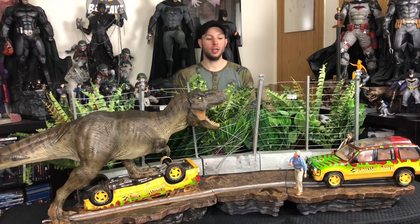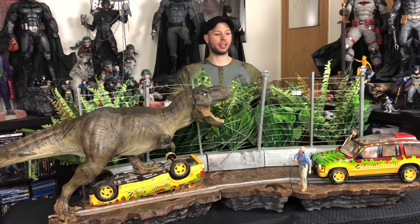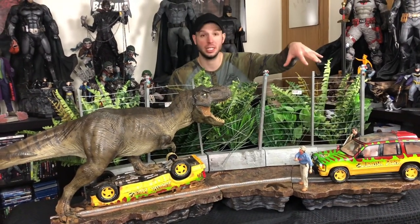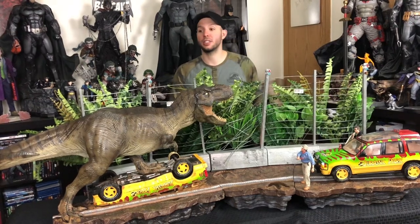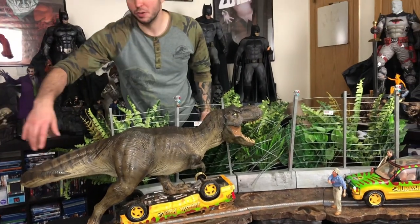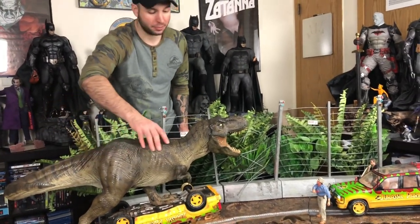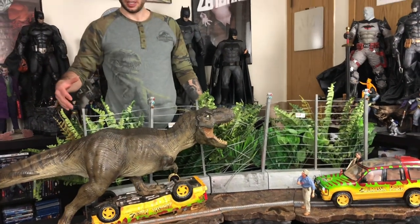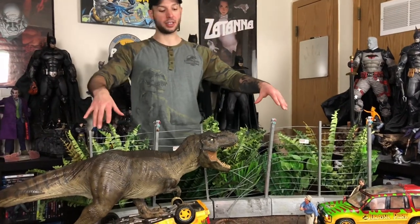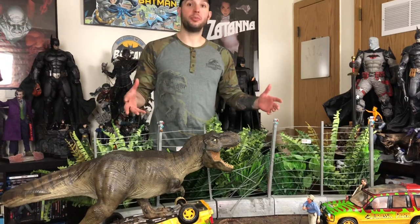It is perfect for a living room setting, maybe like behind a couch, somewhere where someone's not going to bump it, because you've got to be careful. The car does not hook on — it just sits on. The T-Rex is huge, but they have his tail that kind of curled out because they can't have it just going back — that's a bumping hazard. You've got to be careful there. Other than that, if you've got a nice huge table to put this on, they are actually sitting on the boxes they came in at the moment because it is way too big for my table.